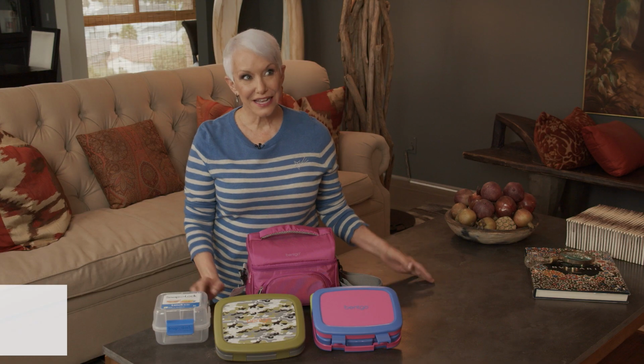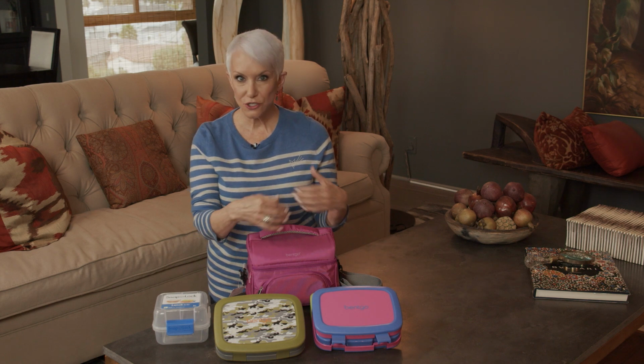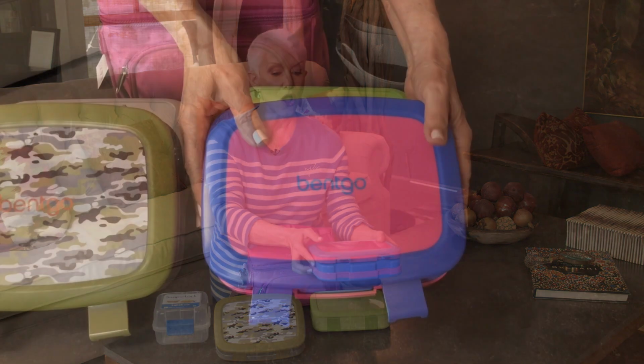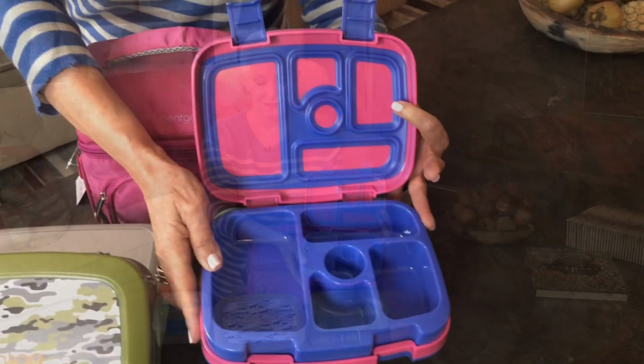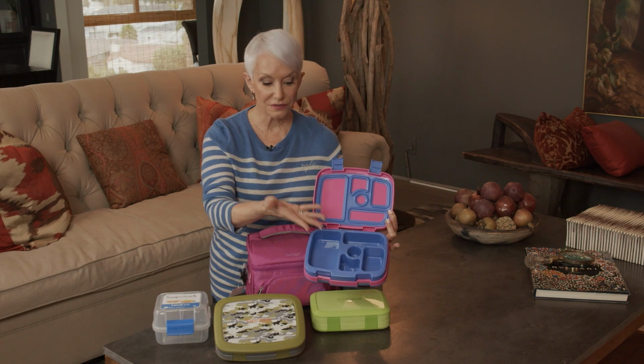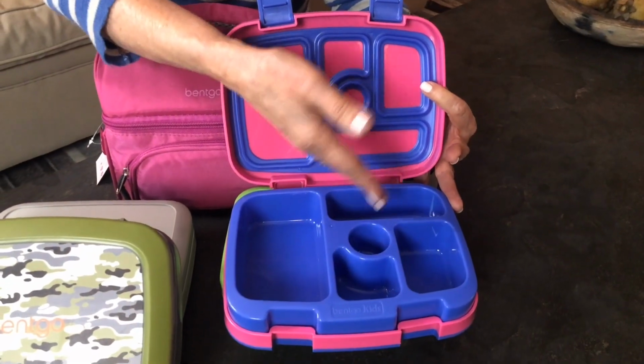Lunch boxes. It's kind of a dilemma. You want your children to eat everything. You don't want a bunch of those little Ziplocs that you're then just going to throw away. What do you do? You find fun boxes that can fit everything, all in a neat container like that. It's colorful, it's great, your kids are going to love it, and everything has a place.